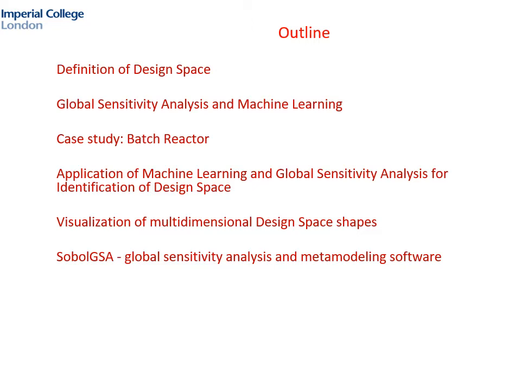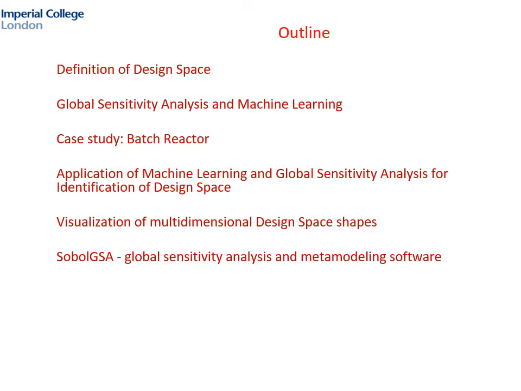Identification of probabilistic design space is a demanding task, and for a typical practical problem, the traditional approach requires very costly computations. The outline of my talk is this. I will talk about definition of design space, about global sensitivity analysis and machine learning as tools to improve efficiency of computations. I will consider a case study, which is a batch reactor.